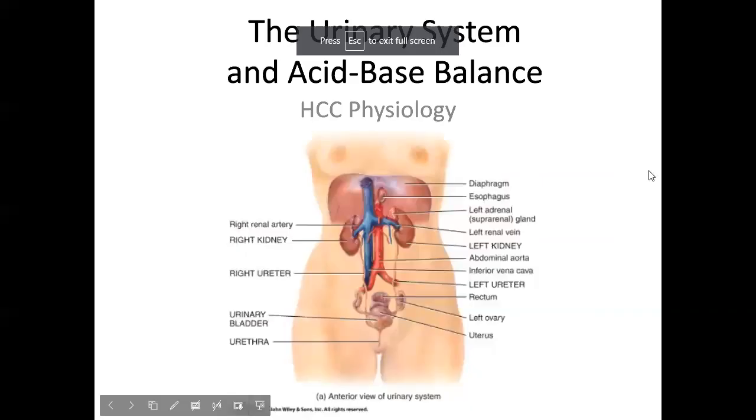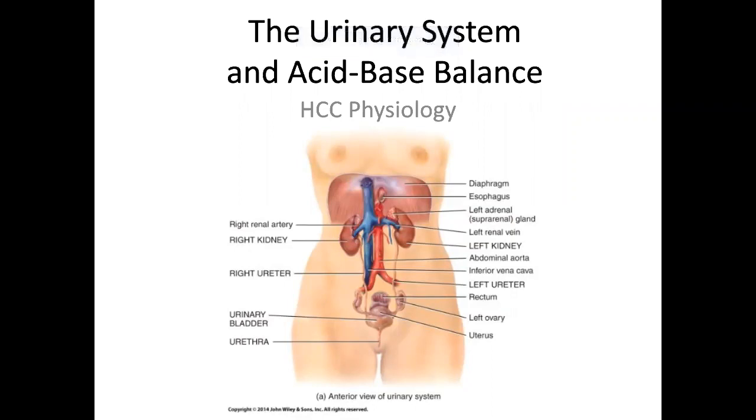Okay, so talking about the urinary system, we're also going to be covering acid-base balance in this lecture because, thinking back to the beginning of the semester when we first talked about acids, bases, and the pH scale, we learned that there were two major systems most involved with maintaining your body and blood pH. The respiratory system that we talked about just a little bit ago, which will be tested on next week, and then this system, the urinary system.